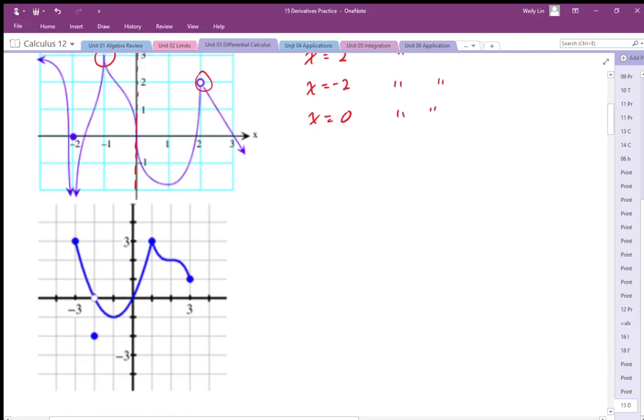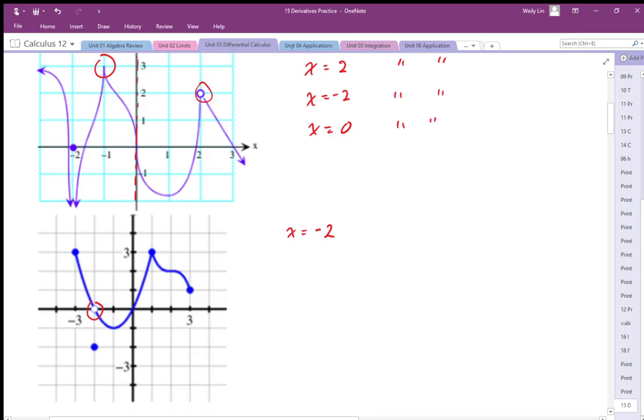So here again, the discontinuity at x equals -1. Sorry, x equals -2. There's a discontinuity there, so it's not differentiable. We should probably also back up a little bit and state that the endpoints are not differentiable. So it is not differentiable at x equals -3. This is an endpoint. So an endpoint is not differentiable. This is discontinuous.